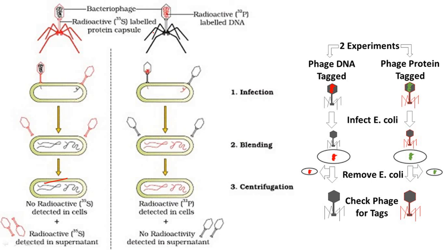Okay, they labeled it. In the first experiment, Hershey mixed the 32P labeled T2 bacteriophage and E. coli bacteria for 10 minutes for infection of the bacterial cell by the T2 phage. The DNA of the phage entered the bacterial cell, but the protein coat remained outside the bacterial cell wall. These bacterial cells were agitated with the help of a Waring blender to release the phage capsule from the bacterial cell wall. The bacterial culture was then centrifuged, and the obtained pellet and supernatant were examined separately for the presence of radioactivity in the content. In the second experiment, Hershey and Chase performed a similar experiment using the 35S labeled bacteriophage.